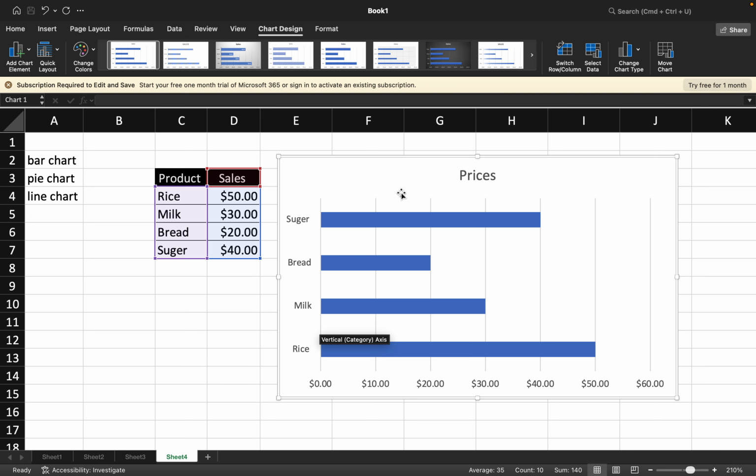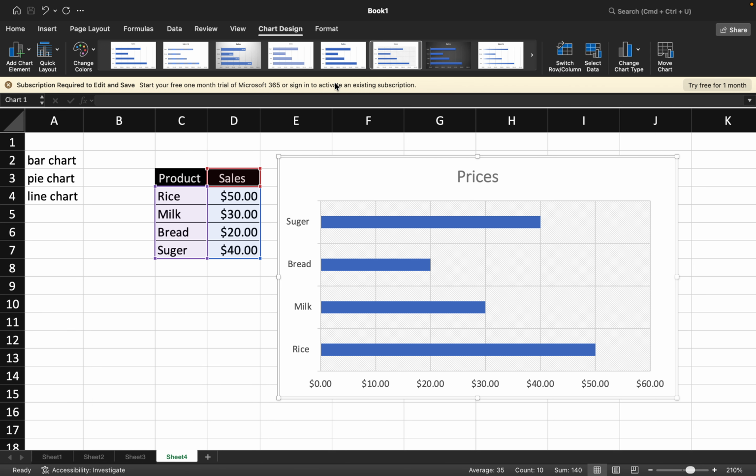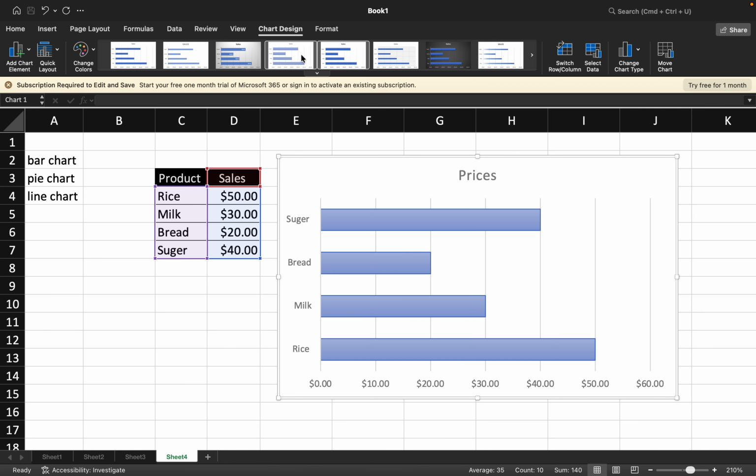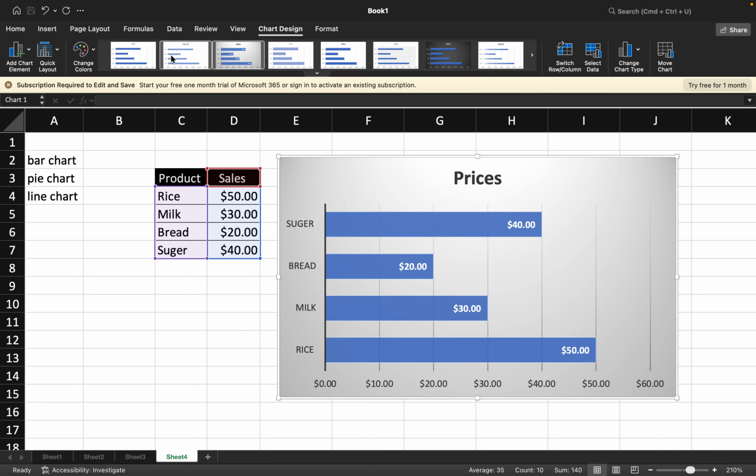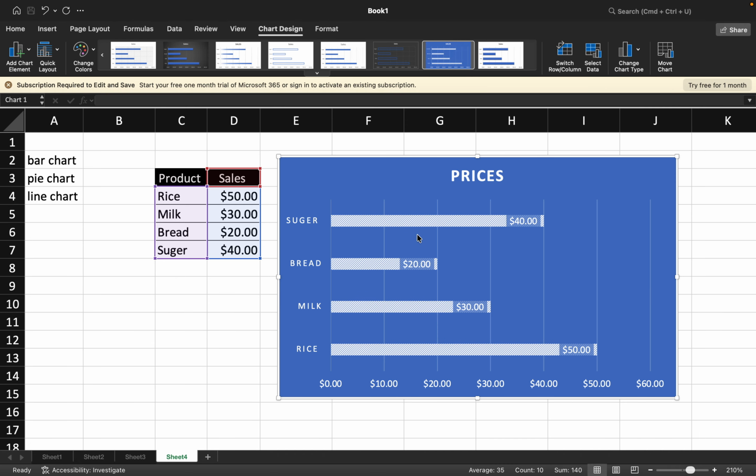Now we can change the design of our bar chart. I can come here and change the design to this, and this, and this. Just find anything to play around with. There are lots of things here we can play around with. This one looks a little bit better.